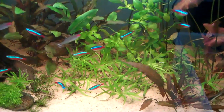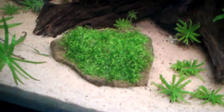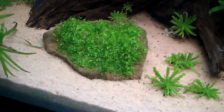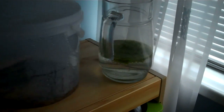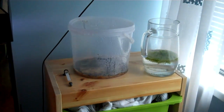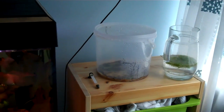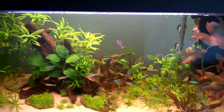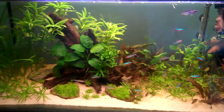You might actually have to trim the star grass once a week just to keep it under control. The Riccia Fluitans has been growing really fast too - I've had to take that off a rock and re-tie it because it was coming loose. When you tie it on your rocks just make sure you tie it down tight. I've got some spare Riccia Fluitans which I'm thinking about using in an old tank - the old fighting fish tank. I'm thinking about an iwagumi setup and looking into proper plant substrates like Amazonia soil. People have been recommending Fluval Stratum, which I know Mike Milkey uses, so I'm looking into that.